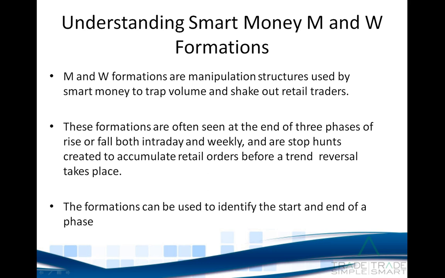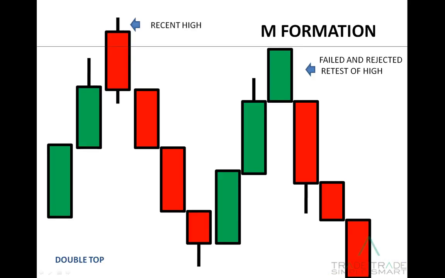Okay, so if you see the M formation and you count backwards and you see 3 levels of rise or fall, then you know that the market is highly likely to turn or continue the trend, but it will allow you to prepare for level 3 accumulation and the trading of both sides of the market. So by looking at and identifying the M&W formation, it will always give you a reference point as to where you are within the trend.